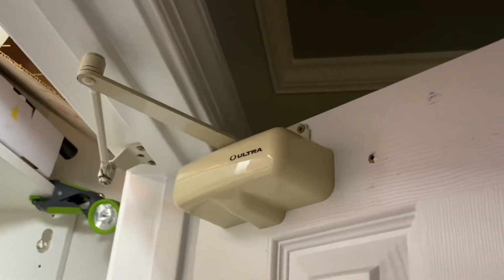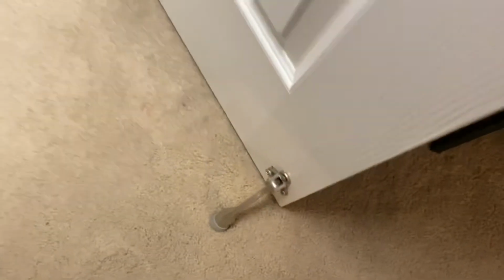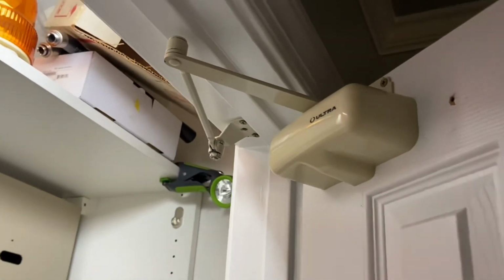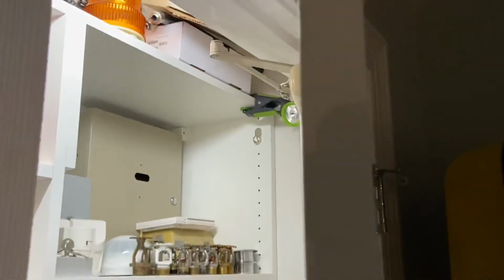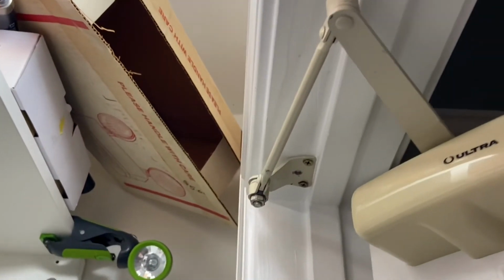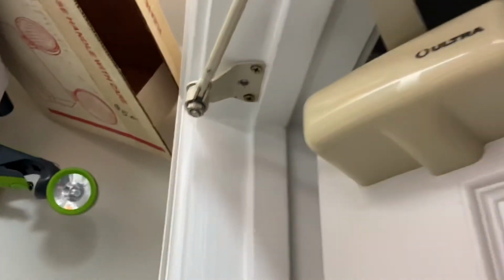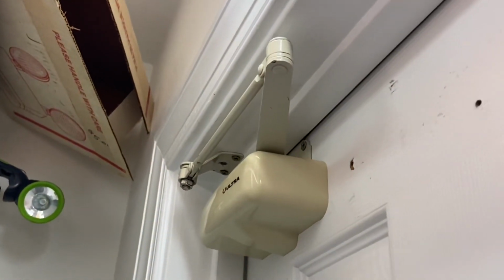Nothing's changed with it. It's still the same. Still have the door stop, as you know, because it doesn't open all the way, I can't use the internal hold open. So, same door stop and same door closer, really. But yeah, closing fine. Little squeaky. I might need to grease up the hinges, and I know this part of the closer is very squeaky, so might have to change that. But other than that, it's fine.